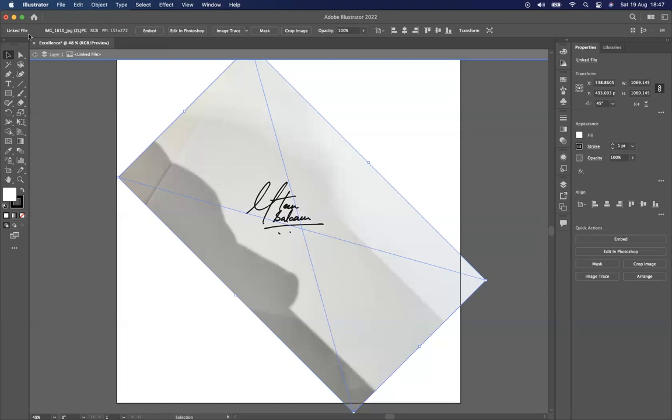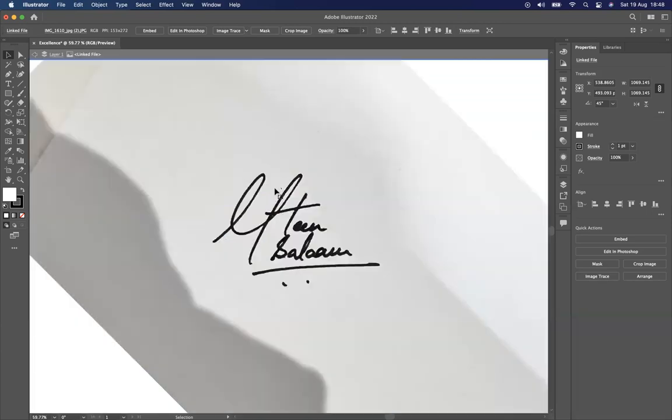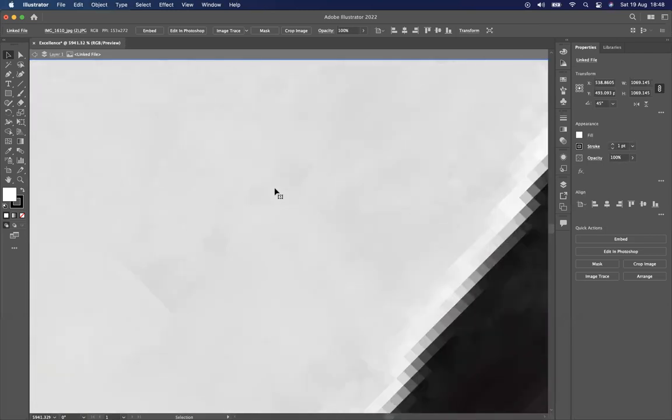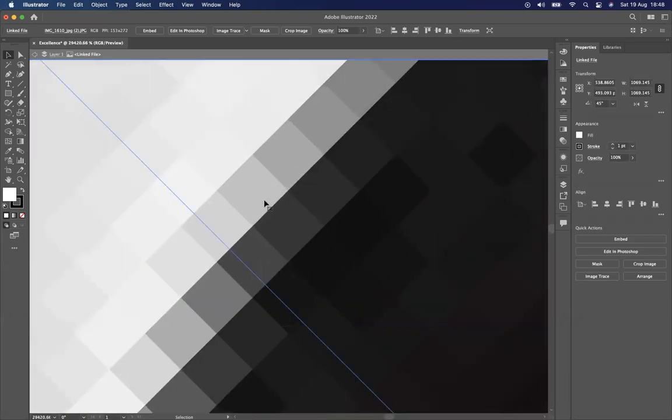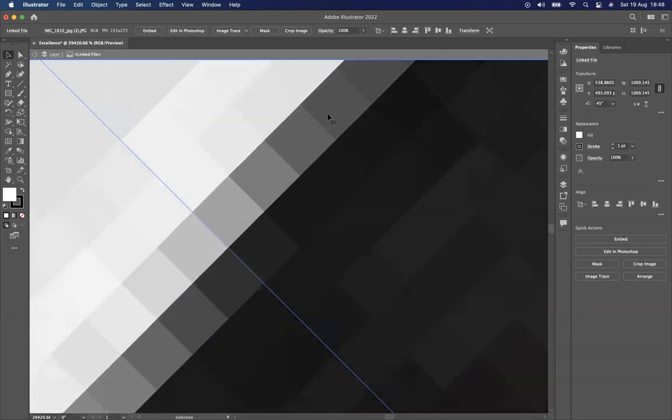This information tells me that this is a linked file. It's an image file. The image name is img610_jpg2. This is an RGB profile image. The pixels per inch is set to 153 pixels by 272 pixels. And you have all the other information on that. In this list of buttons, you have to click on image trace. What image trace does is that it will trace the image, convert any raster into a vector. So this, if I zoom in, you should see that this is all in pixels, right? So they're all in pixels now. So we have these boxes of pixels which are making up the image.